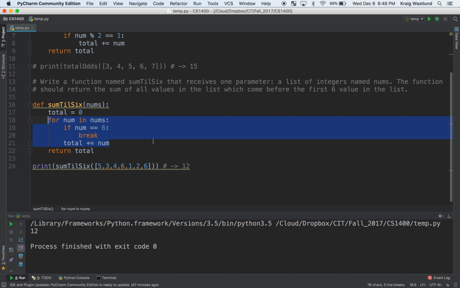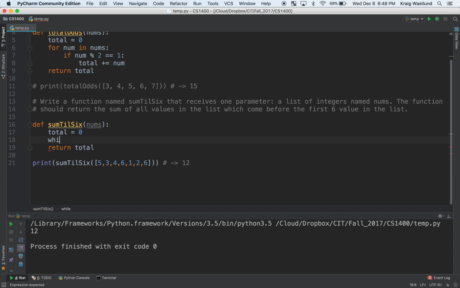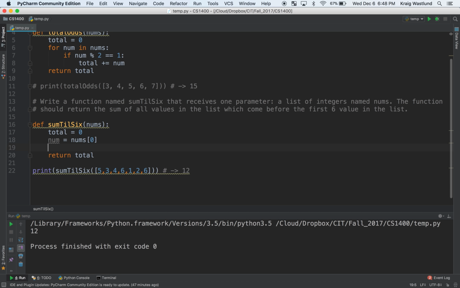You can do it with a while loop as well. So let's see here. Let's set num to be equal to something. If I was doing this with a while loop, I would probably start by saying num is the first item.